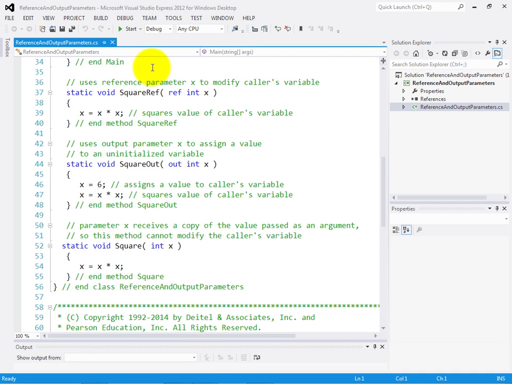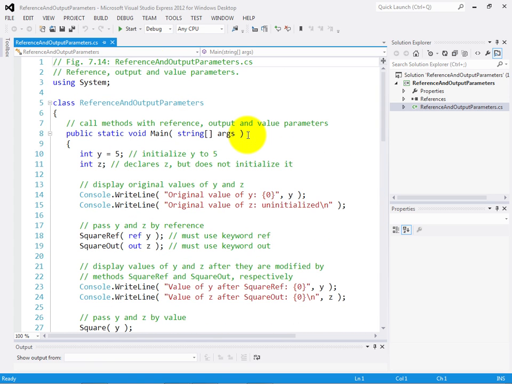Now in C and C++, you have the concepts of pointers to allow you to effect the concept of pass by reference. C++ also provides another concept called a reference for that purpose, but that's different from the C# concept of a reference. Java is more like C# in terms of how it uses this concept called references, but does not provide the flexibility that C# does for doing pass by reference.